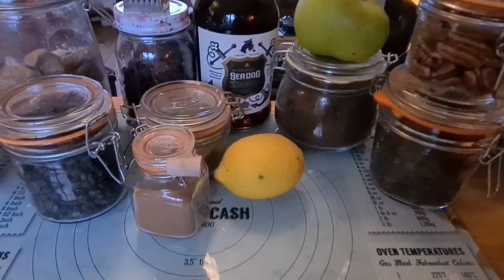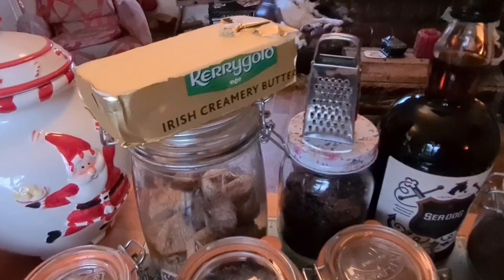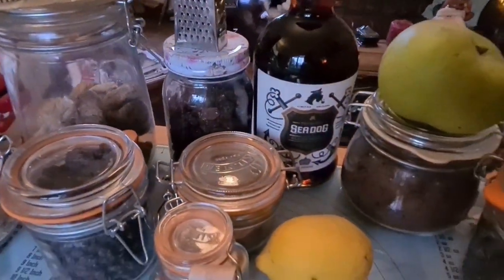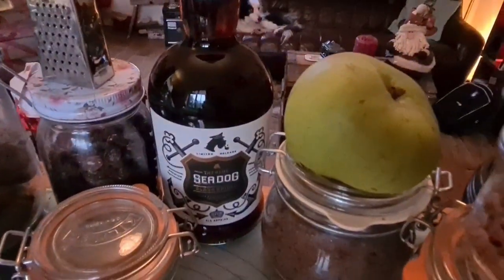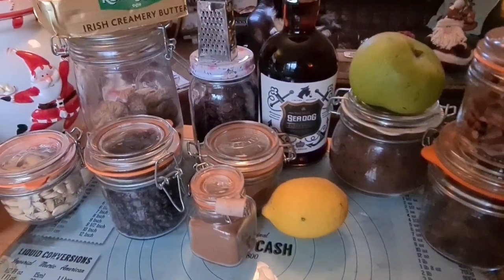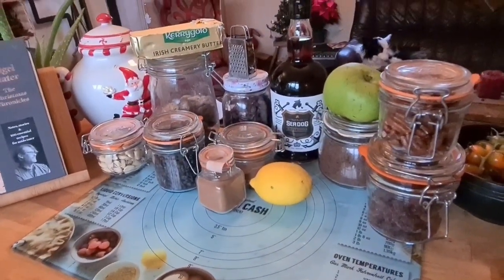I've got my mixed spice, lemon. I'm not using suet. I'm going to grate some cold butter. I'm not using whiskey. I'm going to use some spiced rum. Got my cooking apple. Got my dark sugar, mixed spice and cinnamon. And yeah, so we'll see how it goes. Yum, yum.